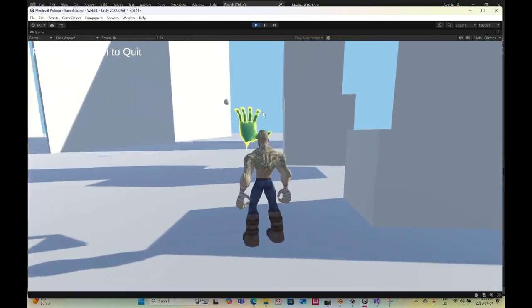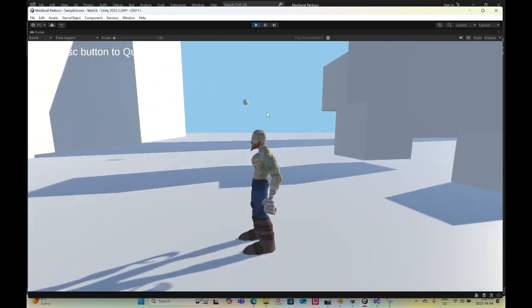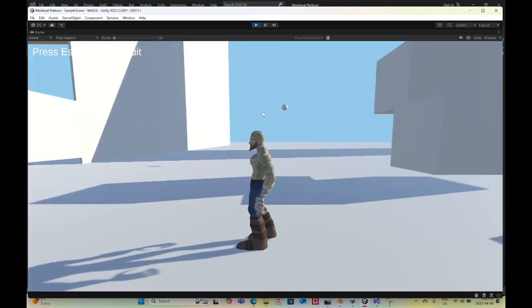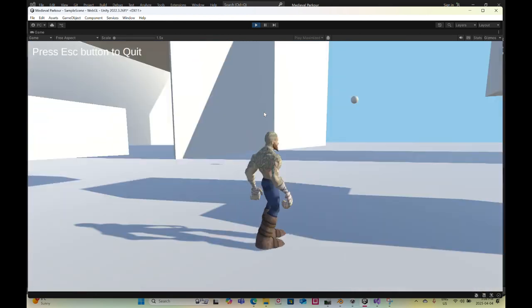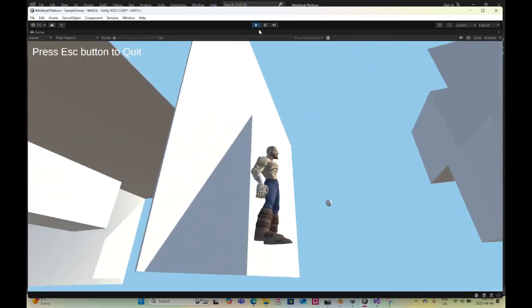There we go. So I'm within a certain distance, and he's facing the death grip, and the death grip appears. So this is working. This is perfect. Okay.